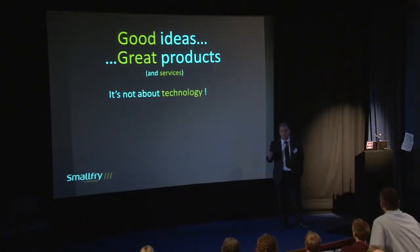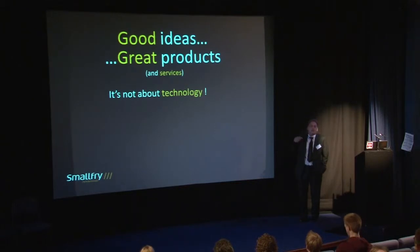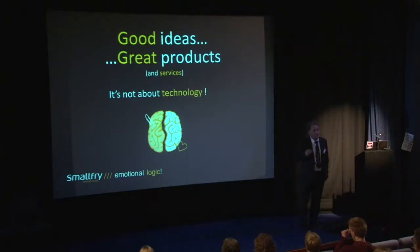It's not about the technology. When you're dealing with consumer products, consumers don't give a crap about the technology — not unless you've got the real geeks, the early adopters. They only want to know what it enables them to do. In an innovation sense, technology is there to either help you do something better than you can do today, or enable you to do something you couldn't do before.